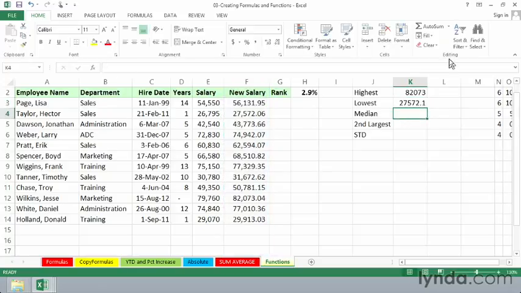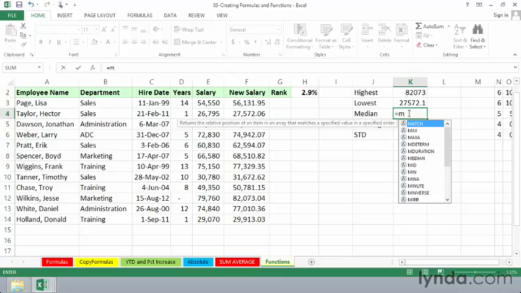Median isn't found on the AutoSum drop button, so you'll have to find it. How do you know that median even exists? Well, I think if you're familiar with statistics, you would probably guess that, but you don't always have that instinct. But if you type equal and then the letter M, you do see a list here of all the functions beginning with M, and sure enough, there's median. While you're at it, you might view some of the others and wonder what this one or that one might mean, and here and there you are alerted to other functions just by seeing their names.